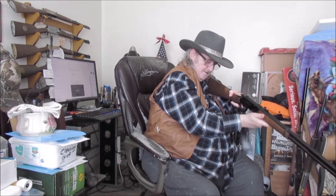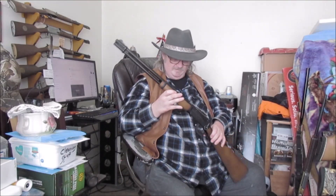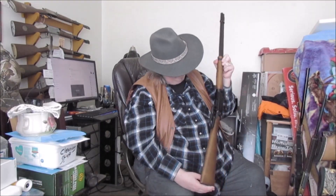Anywho — it goes to half cock and you've got to pull it all the way back to full cock, then it's ready to fire. Safety off. A little kick to it. It's a shame it doesn't fire pellet cartridges though — that'd be nice. Nice chamfer on the end of the barrel there, but they didn't blue that part. I wonder if that's stainless steel, because they didn't blue it, didn't paint it black — it actually looks more like glass black. There it is — a real 1894 Winchester. From December 1905 if I'm reading the serial number correctly for the build date. It's new old stock basically.